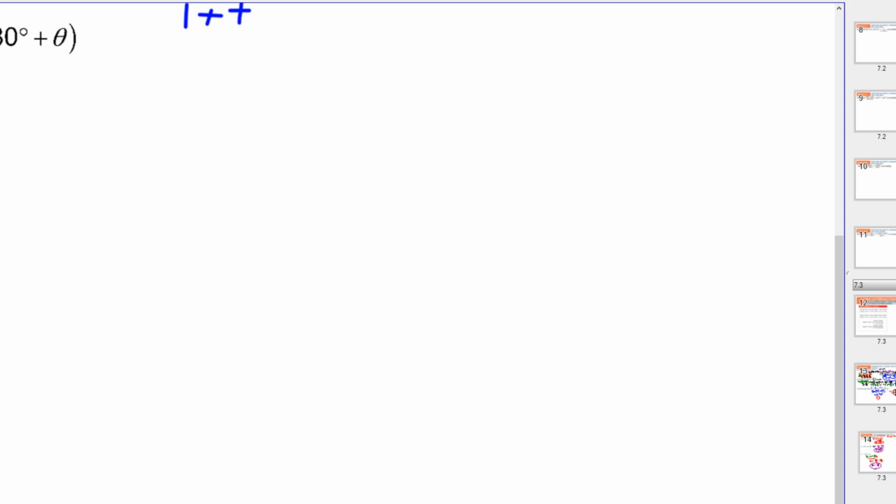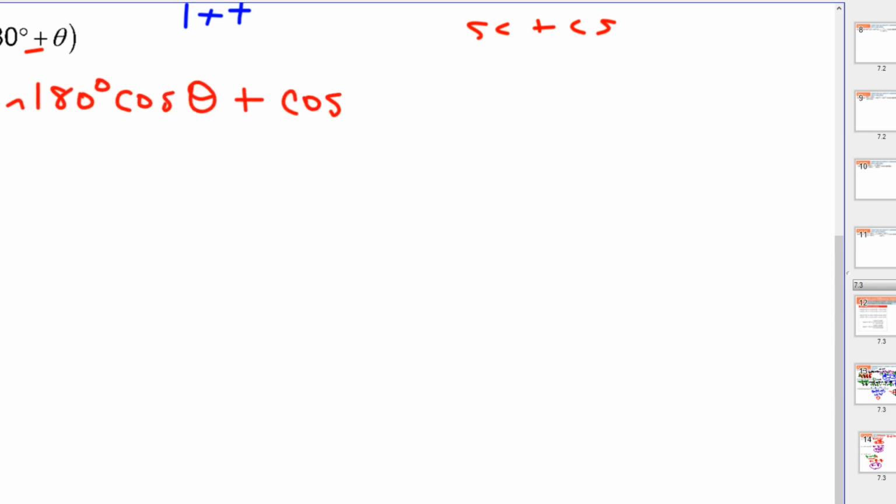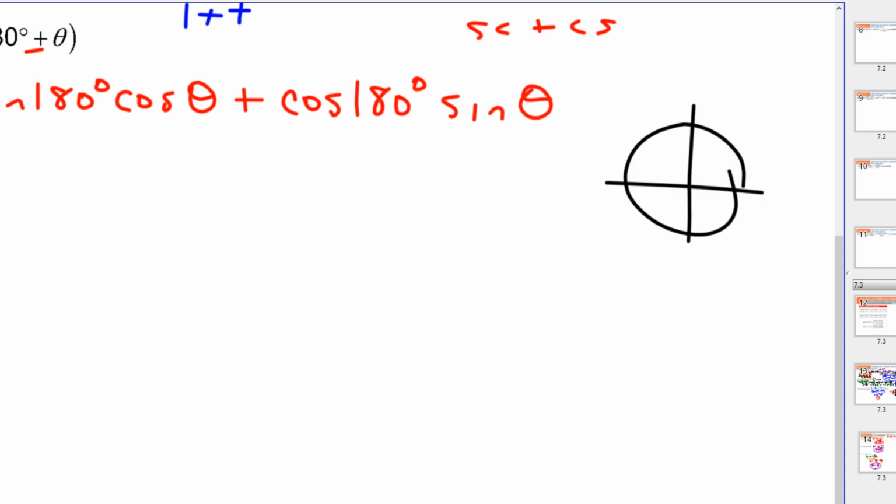Sine 180 plus, you've got to just notice it's a sine plus. That's your thing. So find that one. Sine, cosine plus cosine, sine. That's the pattern. So I'm going to say sine, cosine plus cosine, sine. 180. It's a quadrantal. Quadrantal angles, I'm not using the chart. I'm using the circle. So much easier to use the circle. 180 is over here. I'm talking about this point, negative 1, 0.